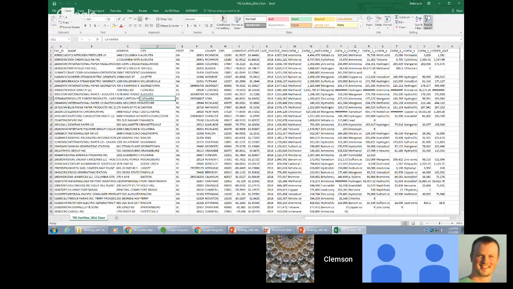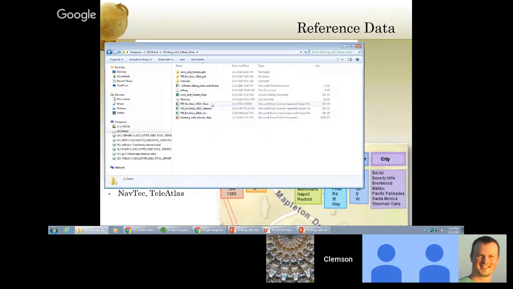So once I've done that, I can close Excel. And it's asking me, I've already saved it. I don't need to save again. So here's my new spreadsheet or comma separated values file. ArcMap and Excel both like to lock your data while they're being used. So if you go back and forth between ArcGIS and Excel a lot with tables, you may find when you open one that it's locked for editing by another software. So unfortunately, you often have to close ArcMap to work back in Excel or vice versa.